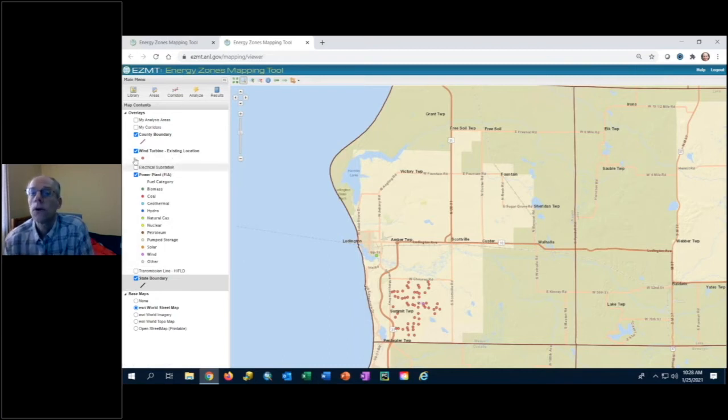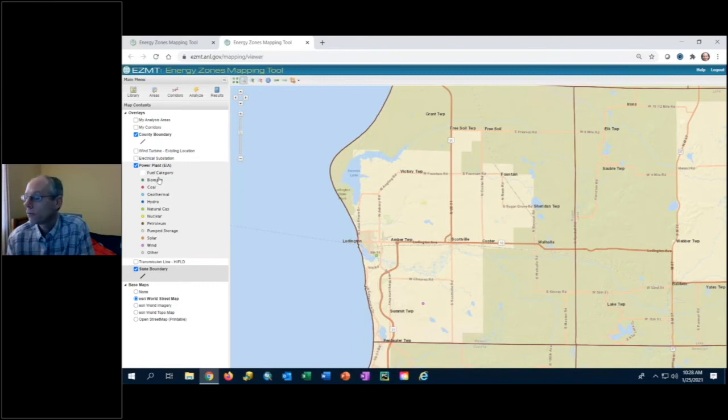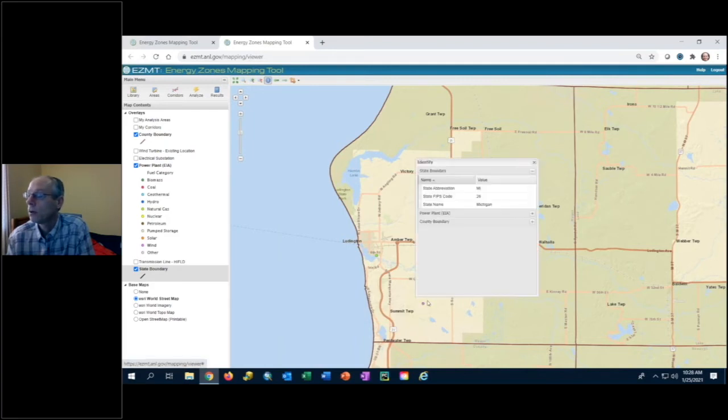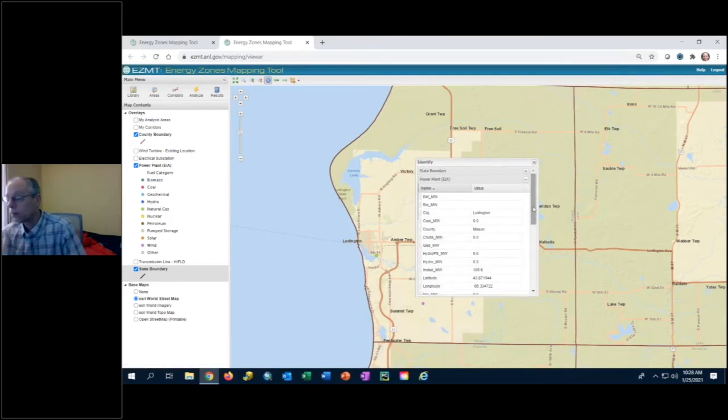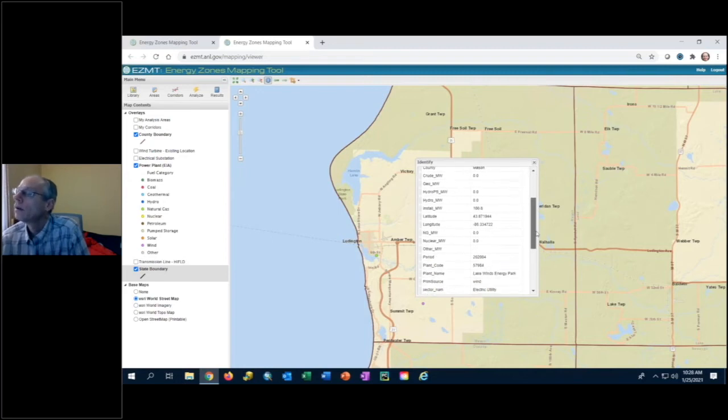If I turn off the turbines, I should see a single point that's purple for wind. That's the power plant database from the EIA, Energy Information Administration, part of the Department of Energy. And that will allow me to learn a little bit more about the wind farm as a whole. So it looks like it's about 100 megawatts total, and it's called the Lake Winds Energy Park.